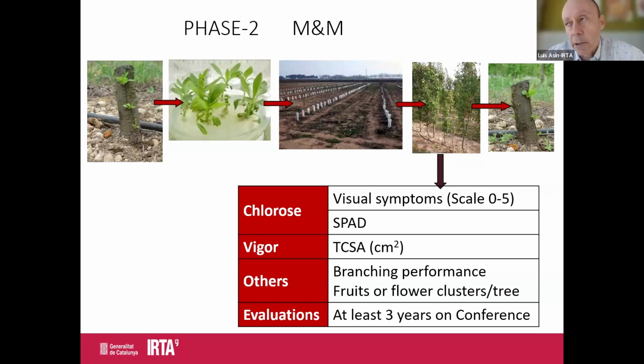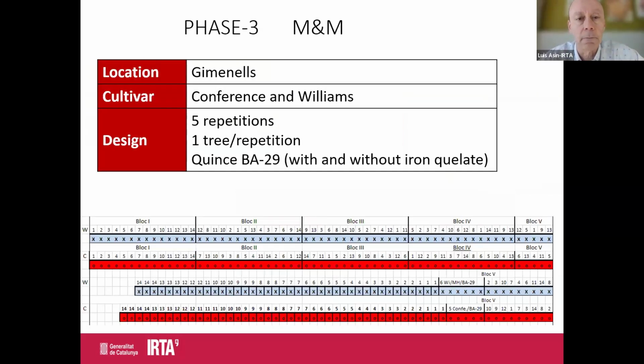Because in some cases, some of the Pyrus species or pear species promote an important growth of the wood, but no production. In this case, we identify some of them and we remove them for phase 3.